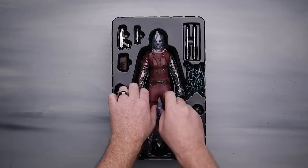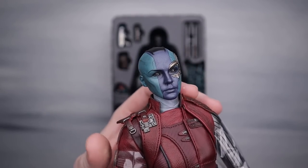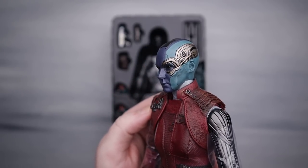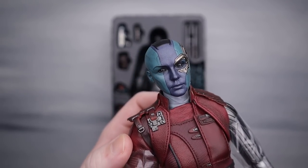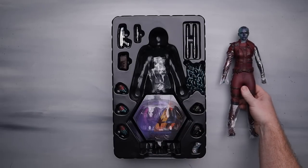Obviously, we got the head sculpt. Let's take a quick look at this portrait because that's what we're here to do. Let's see. Oh boy. Look at that. That's crazy. Definitely looking forward to getting this into some cool poses. But right off the first inspection, guys, that portrait, what do you guys think? Just first impressions. Oh, super excited about it. All right, let's put that aside.